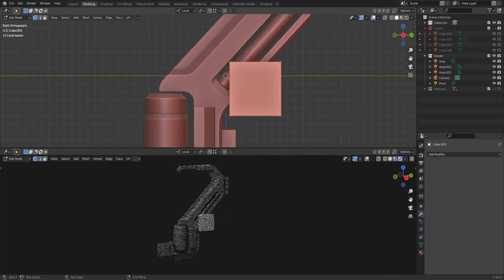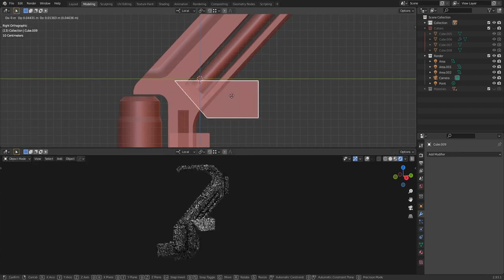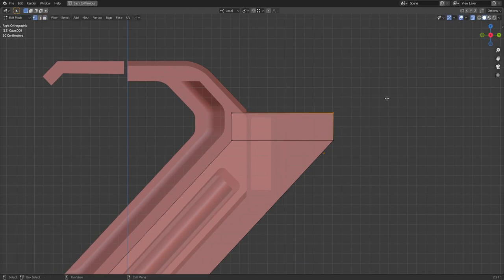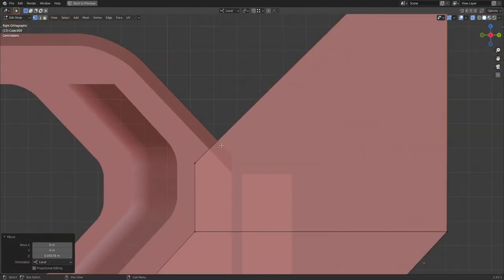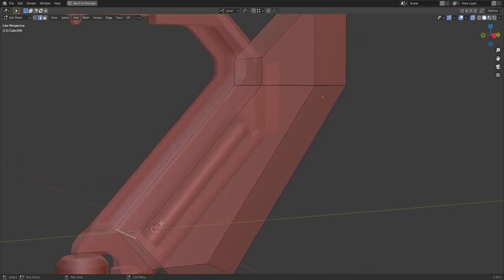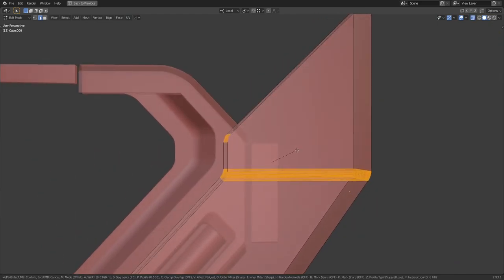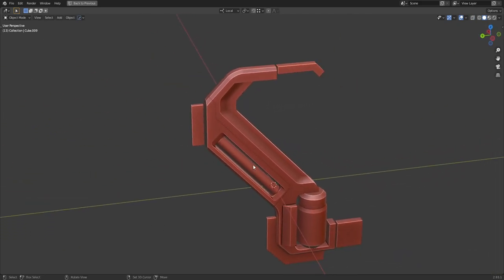Might split this main object into two. Give it a panel division around this cylinder that we just put in. So we'll build the cutting shape now to do that. Want to get this edge. I'm raising this so this edge runs cleanly across. Do a Boolean slash. There we go. We got our panel cut.